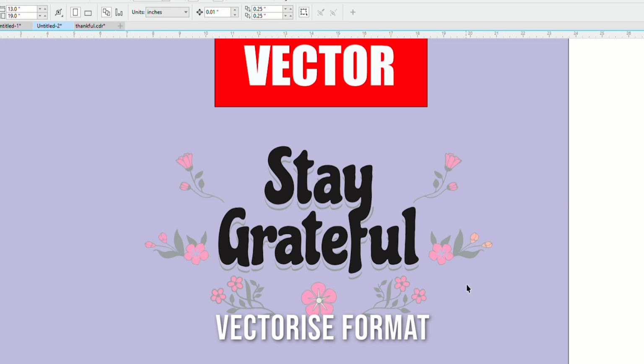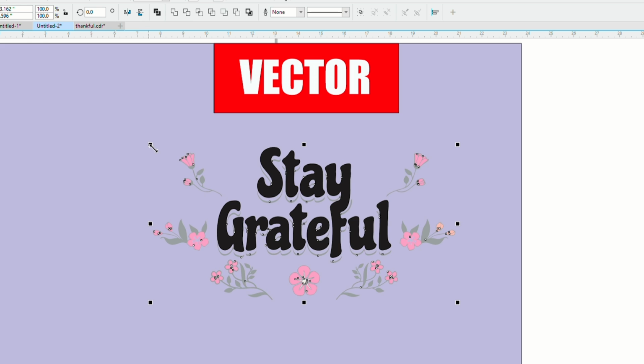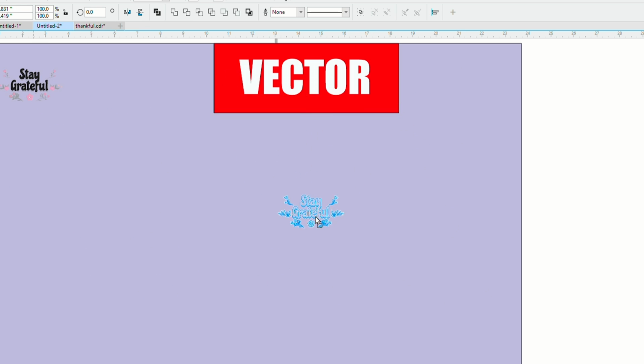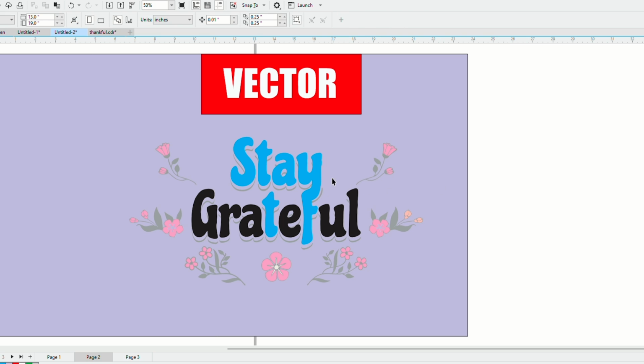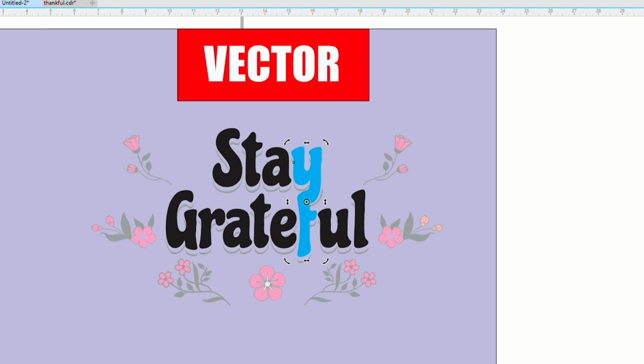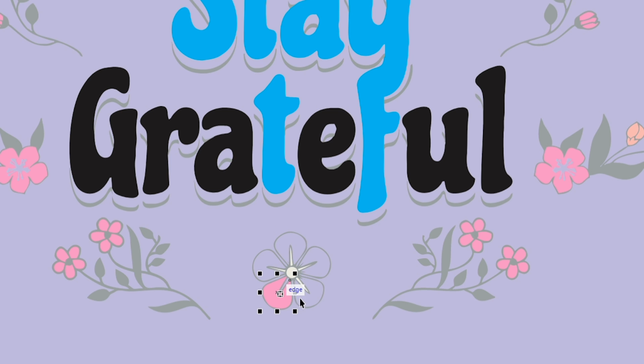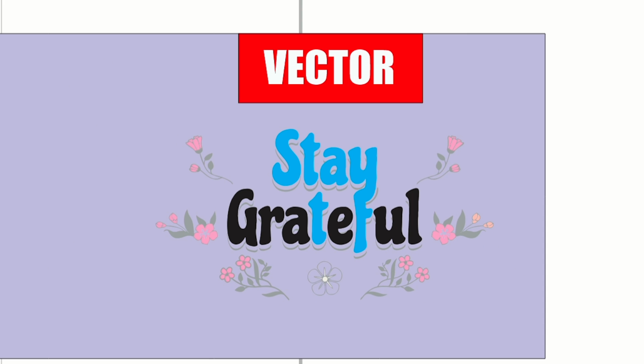Now, if you want to color separate a design, you need it to be in a vectorized format. And there's so many reasons, but I'm going to tell you a couple. For example, you can resize that design big or small, and it won't lose any type of resolution. On top of that, you can break that design apart, change some colors, replace, and add some stuff, and I'm just touching the surface. Overall, it's a high quality format for screen printing, if that makes any sense.